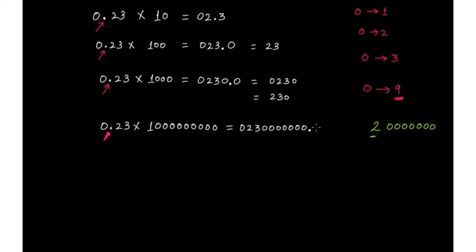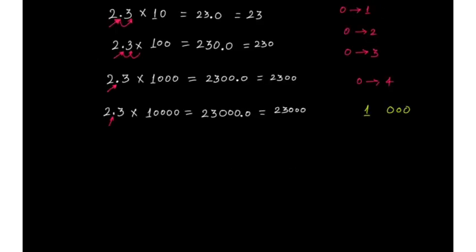Then put your decimal point here and this point will come here. Now you can ignore this decimal point because we have 0 here. So this is 0, 2, 3 and 7 zeros. Again, you can ignore this 0 because it's telling you that before this 2 is 0, which doesn't make any sense. So this is 2, 3 and 7 zeros: 1, 2, 3, 4, 5, 6 and 7.